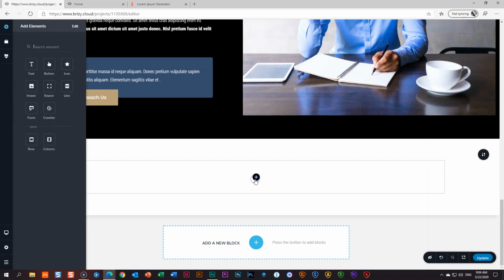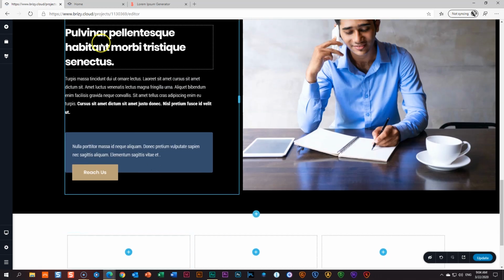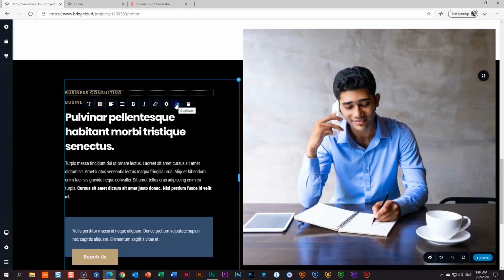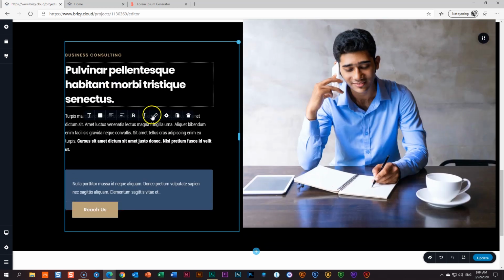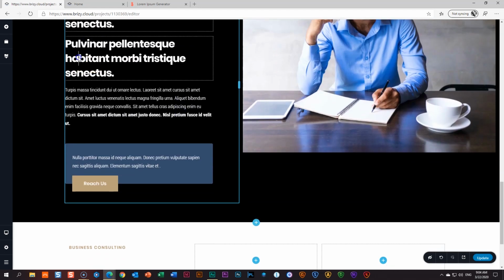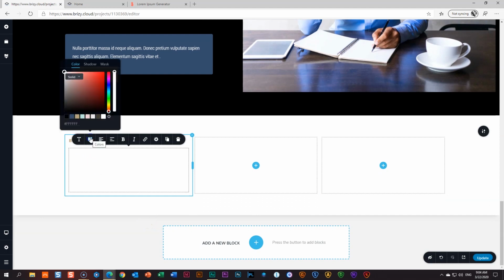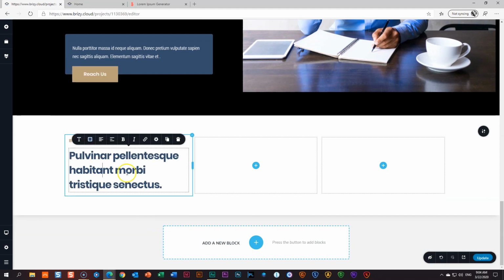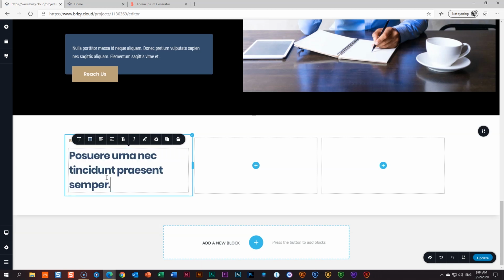And then we bring in 3 columns. Go up here, add another column. Then I'm going to bring in this above title. Again, just going to copy it. Then click and drag it. And the same for this one. Copy it. Click and drag it. And then over here, I'm going to leave that. Click here to change the color to our good friend, Mr. Navy Blue. And let's choose a different text. Select everything, Control Command V. And I'm just going to make this 2 lines.